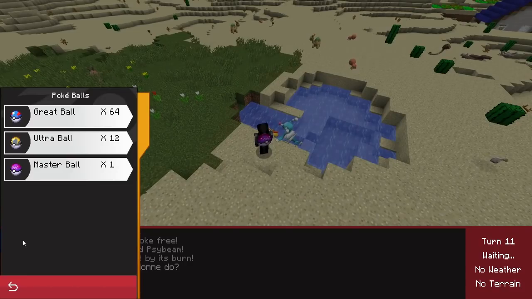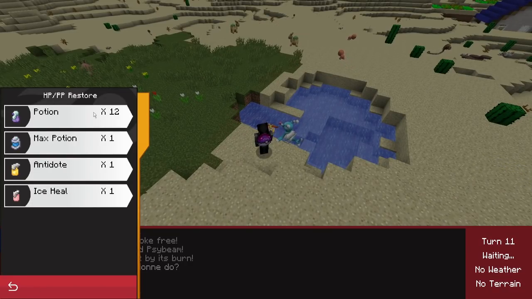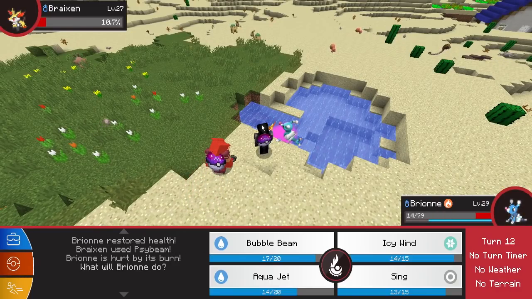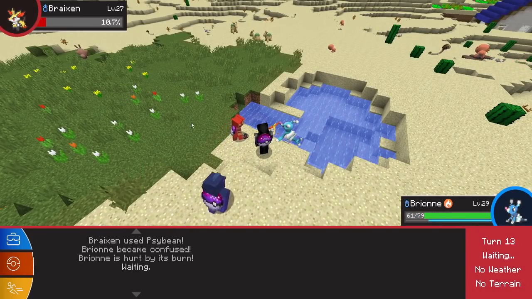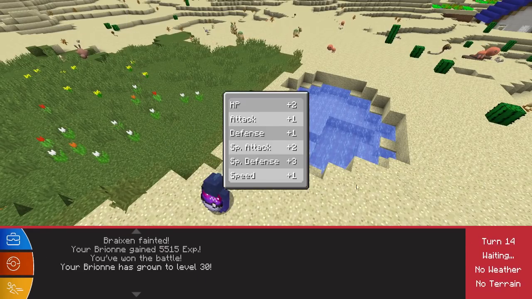Avoided it. Okay, we're almost dead, guys. We've been here for just a little bit of time. I'll just use a regular... Oh, geez, that's Mike behind me. Hello. Hi. It's me you're looking for. Braixen, I will murder you. I gotta murder it. Level 29, huh?